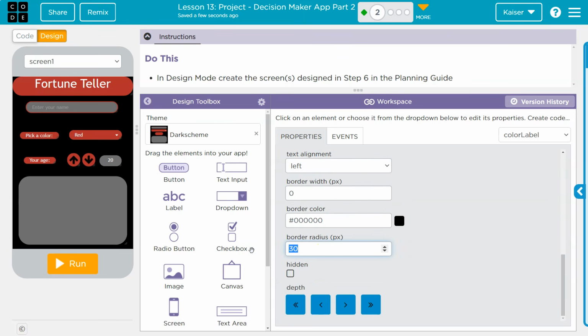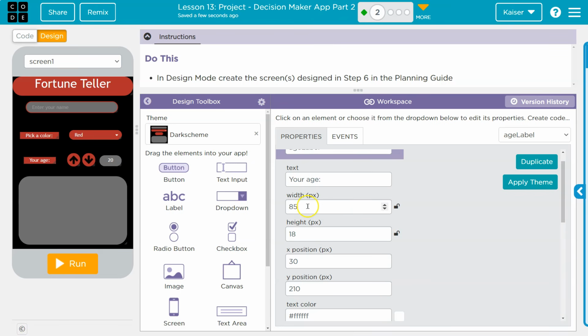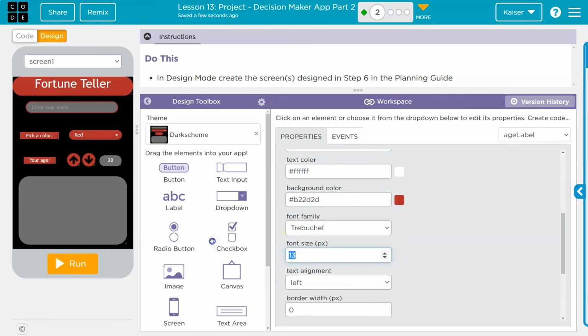So even after you pick a theme, I'm going to do a border radius of like 5 on the, now on 0 on my labels, because I want it to be obvious which is a label. I'm also going to increase their size, I guess. Oh, that's just the height of the box. Just kidding. Font. Like that.